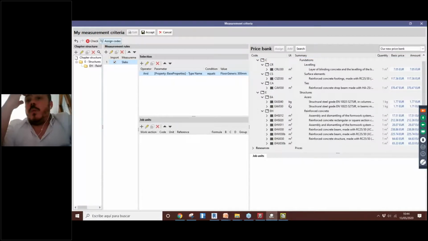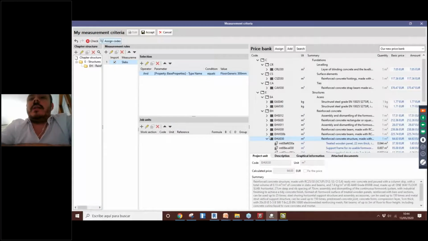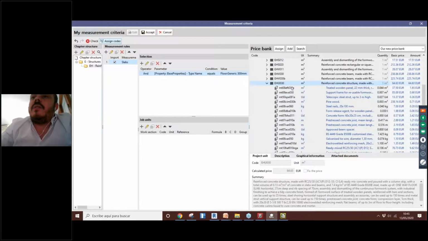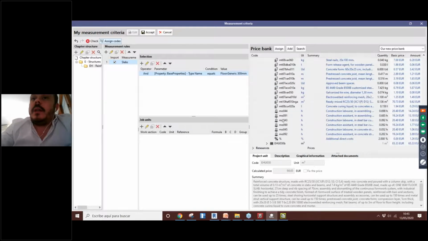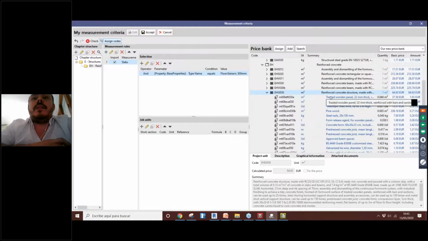For example, we were talking about concrete slabs. So I have one concept here that is a concrete slab, a one-way floor slab actually. We have all the information about this slab that was previously created. We also can see the materials inside this concept, the information about the workers, the assistants, all the information, and even the texts that we have in this concept.